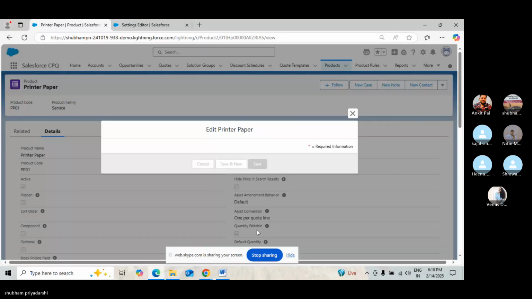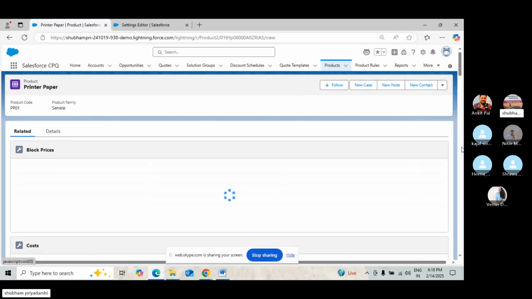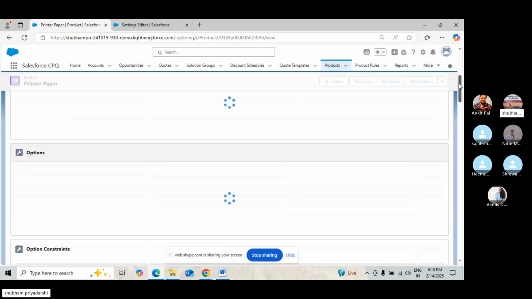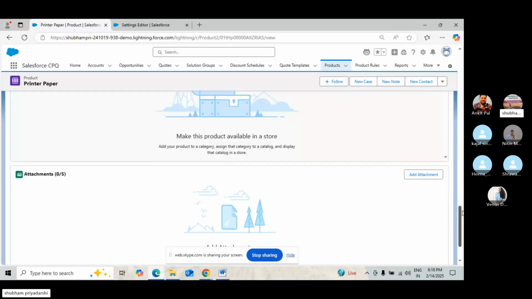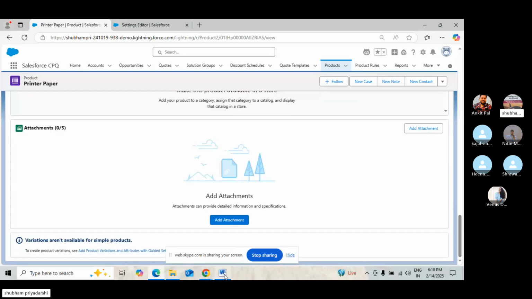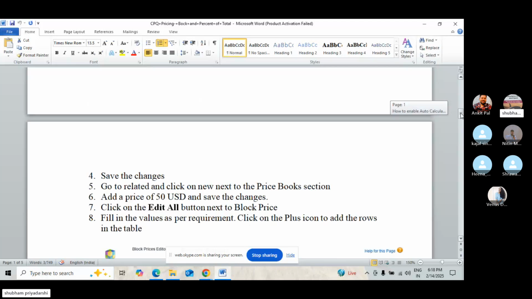Got it? Whenever we create a product, at that time only we have to decide what pricing method or pricing model we would like to utilize. It varies according to the requirement. So if you go here, it says you select this product's pricing method as Block. Now save the changes.